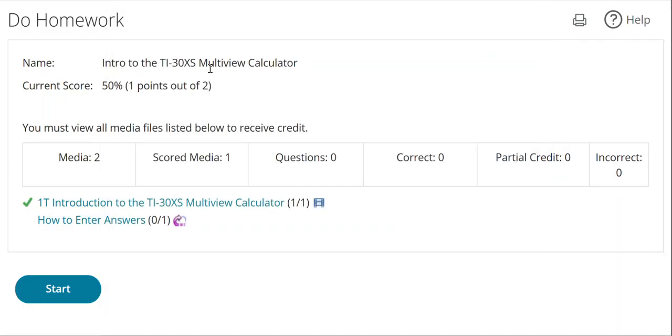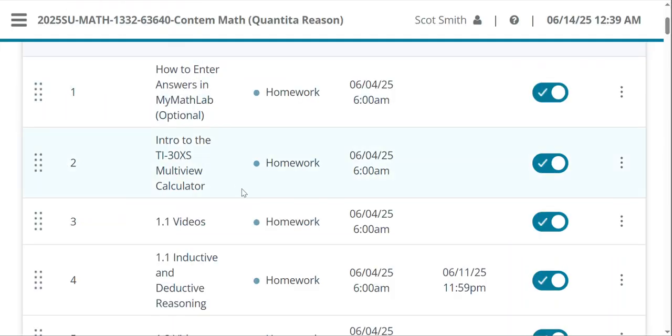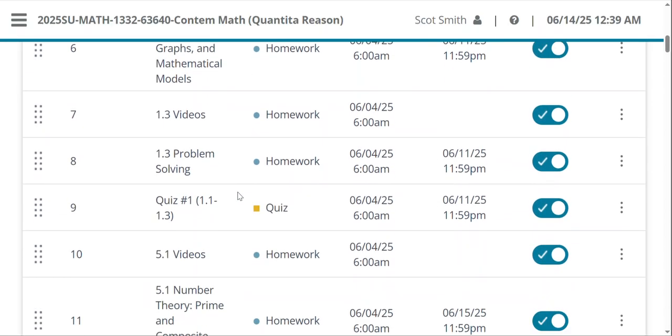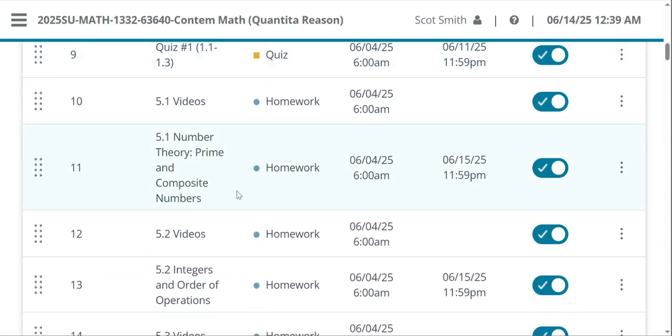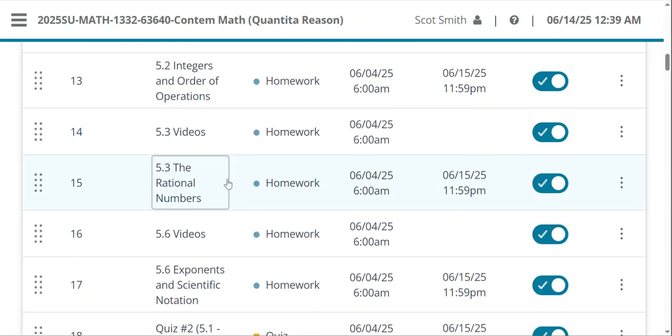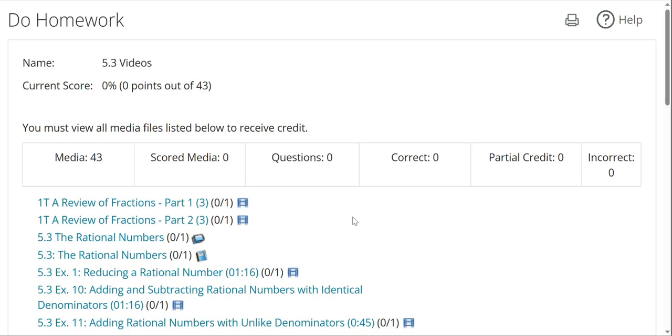And then let's go out of here. I think I have to, there we go. Let's go to the section on fractions. That's 5.3. Oops, actually, I want you to go to the video section first. So this is where you go to learn the material. I actually have a pretty thorough review of fractions. Notice my videos start with 1t. So that's your first resource I would recommend.